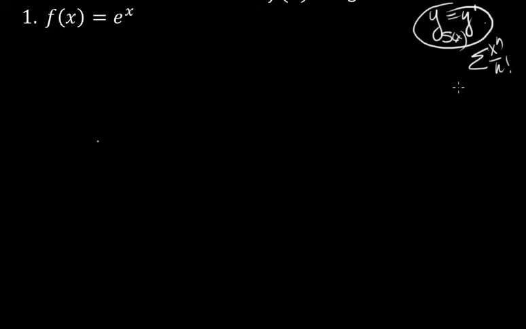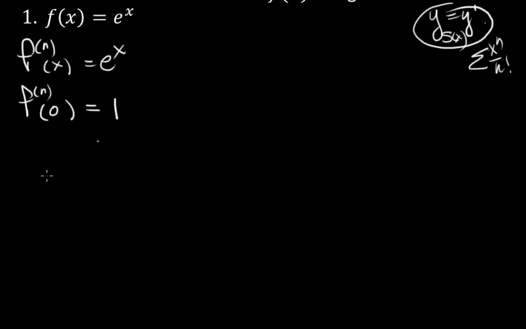But now I'm going to show you how we can start with the function e to the x and use the Maclaurin series definition to actually solve for the coefficients of the series for e to the x. So we need some derivatives. Well, we know that every derivative, f upper n of x, is equal to e to the x, so this one's really easy. We know that the nth derivative for any value of n at 0 is equal to e to the 0, or 1. So we know all the derivatives at 0, and therefore f upper n of 0 over n factorial is equal to 1 over n factorial.